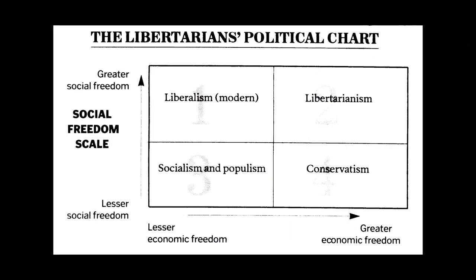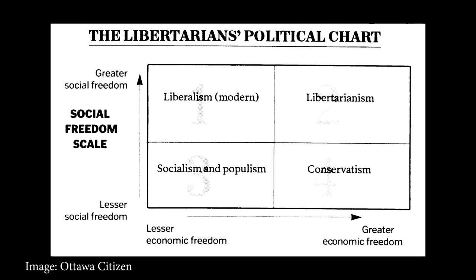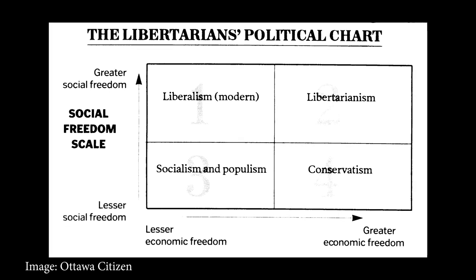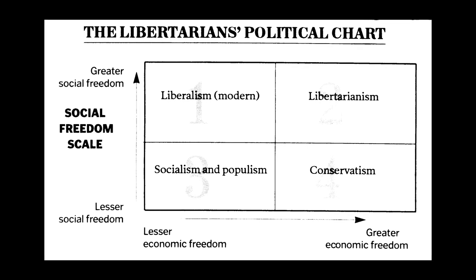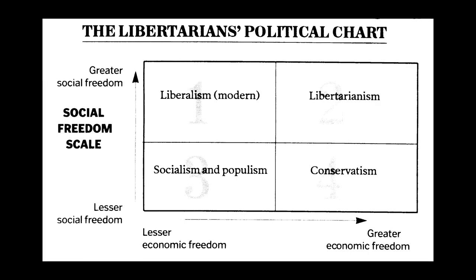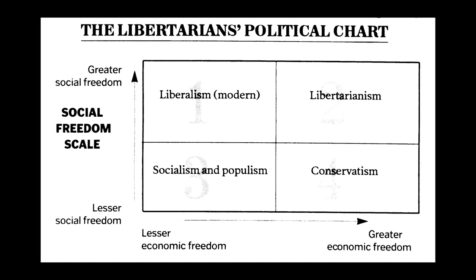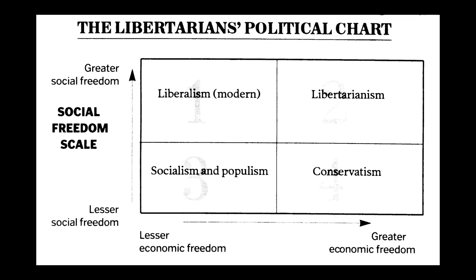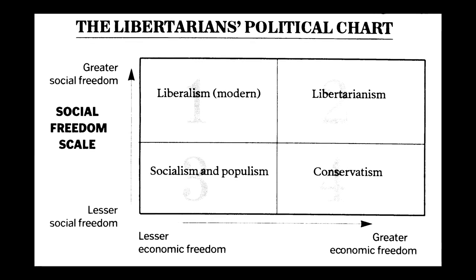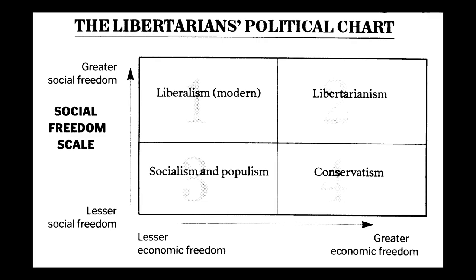So I want to come back to the libertarian chart, which separates out attitudes toward economic freedom from those regarding social freedom, and this curious tendency that liberals have — they think it's fine for an 18-year-old to act in a porn film as long as she's paid minimum wage — versus the conservative tendency to think we can't have that kind of film at all, but the minimum wage is a bad idea. Then you get your socialists who think you shouldn't have economic or social freedom, your populists who often take that view, and then your libertarians who favor both.